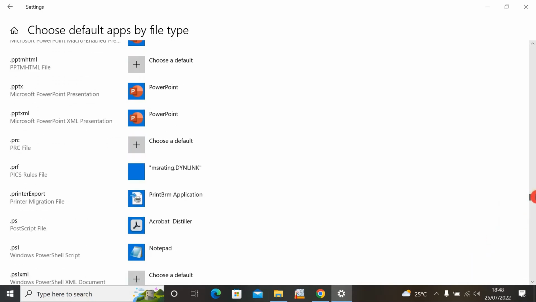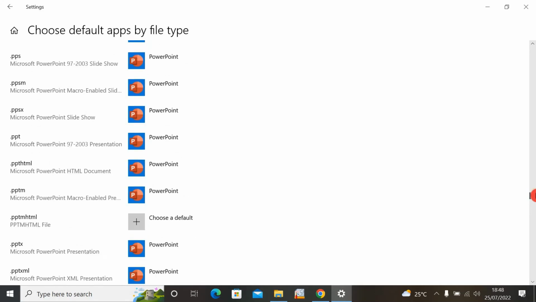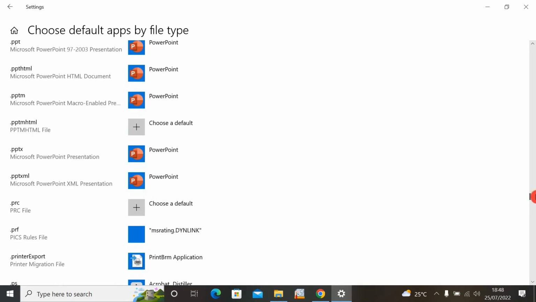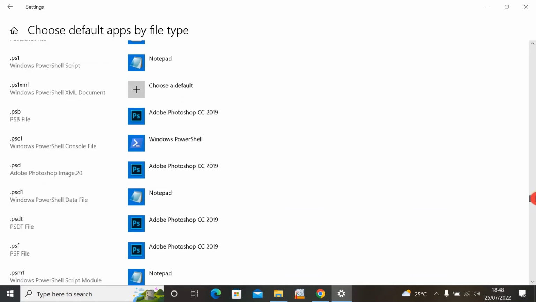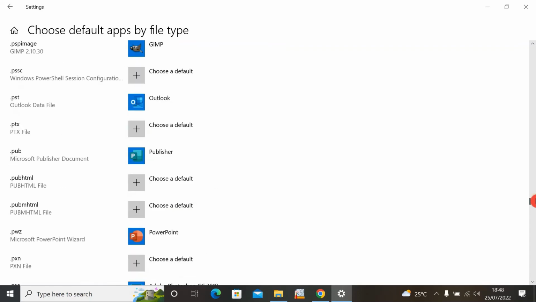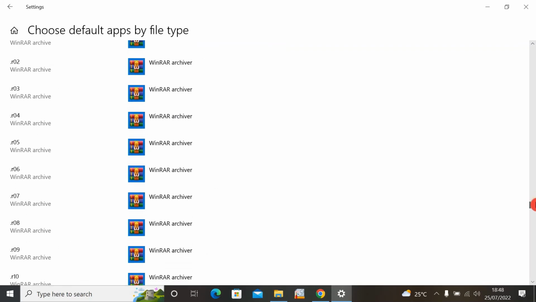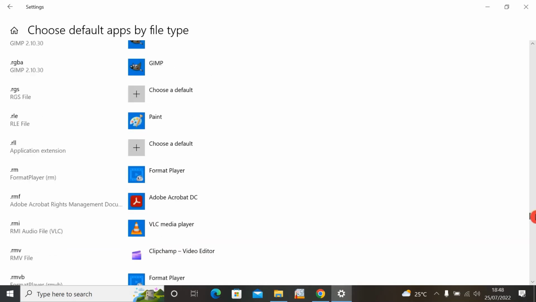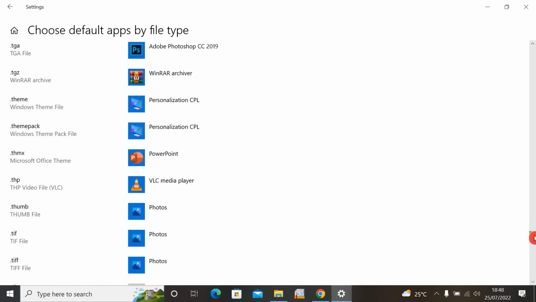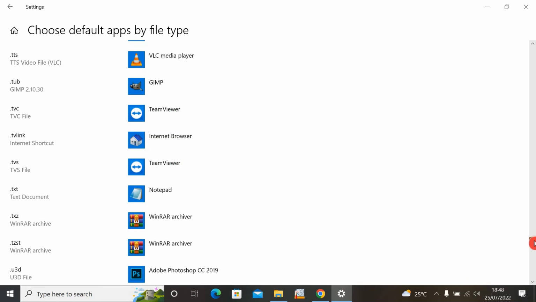And here down, once there is no app, you can come and set. Sometimes there are files that you click on and you get a message saying that there is no specific app to open this. You can come here and set an app that is able to open this file.